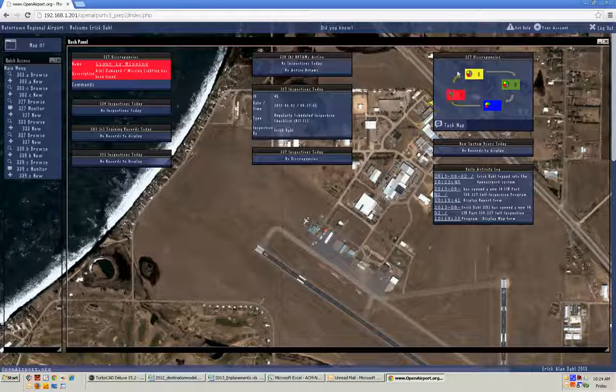For a quick overview on the 327 discrepancy life cycles, we have 4 of them, 1, 2, 3, and 4, or red, yellow, green, and blue. Red discrepancies have been documented. They have not been fixed. They're just currently outstanding. Yellow discrepancies are discrepancies that have been fixed, but for some reason have been sent back to maintenance to fix again. For whatever reason, they don't meet regulations, and operations wasn't willing to close it that way.